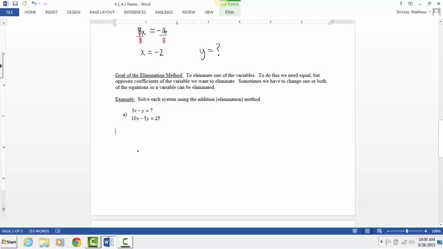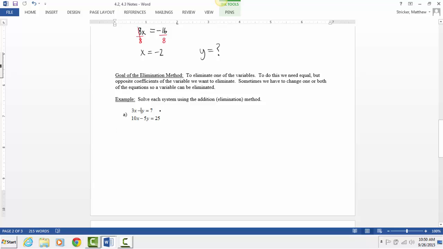And we want to do the least amount of work. So if I look at the x's, the smallest number that 3 and 10 can go into would be 30. So I would have to multiply the top equation by, say, 10 and the bottom equation by a number as well, like -3, and then I'd get a +30 and a -30. I know I said that kind of fast, but we'd like to stay away from having to multiply both equations by something. Sometimes that'll be necessary, but not always. Now if I look at the next ones, remember that this is like a 1 in front of the y. There's a 1 and a 5. Well, both of those numbers go into 5.